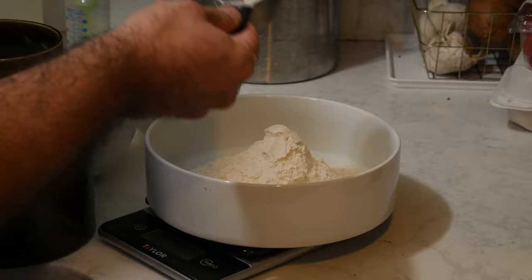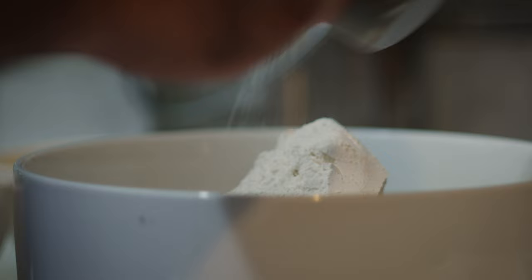So like I said, I made my lasagna from scratch, so I'll start with the pasta. Into a bowl, I put 250 grams of flour. That's just basic all-purpose flour. And that worked out to be about a cup and a third by volume.